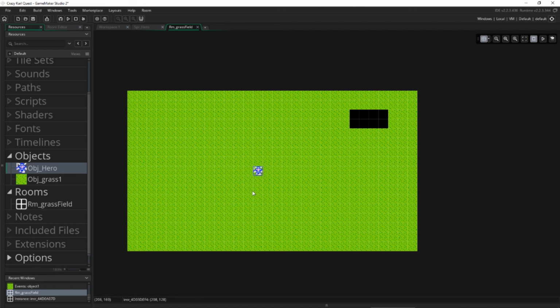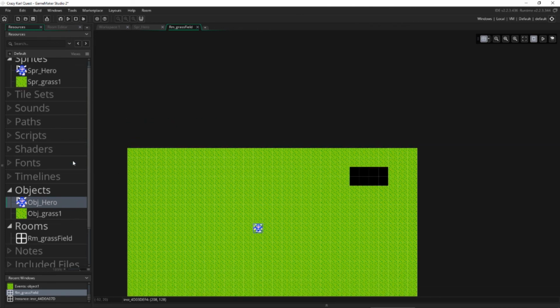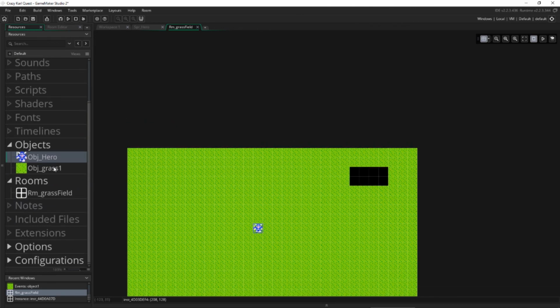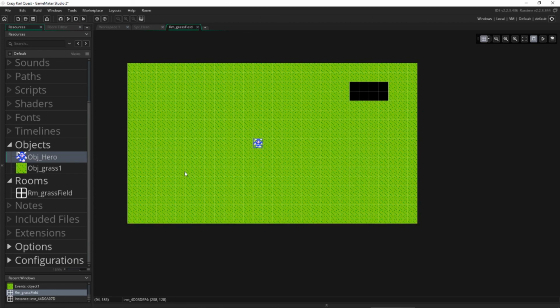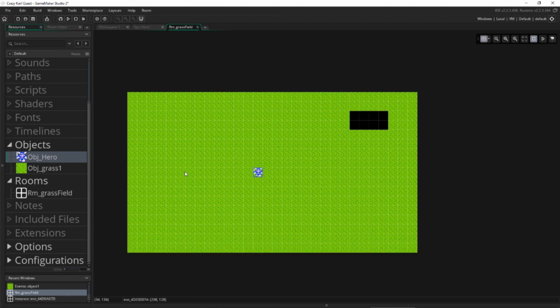So there, we created two sprites, we created two objects, we created one room, and then we filled the room with our objects. We did it all manually, but it's all good, still works the same. So now we're going to go ahead and click on File, Save to save our project. And then if you click this play button here, it's going to run the game. You can also hit F5. So we're going to hit the play.